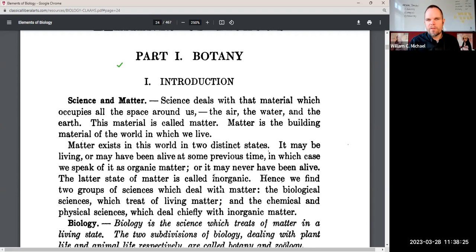You can divide it up into pieces, like you can take a stone and crush it into powder, but it's still inorganic material, inorganic matter. So just make sure you have it clear in your head what organic and inorganic means, because that's how you understand what the different sciences are, all right?